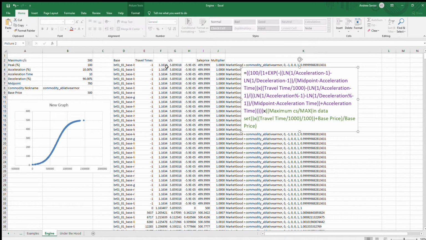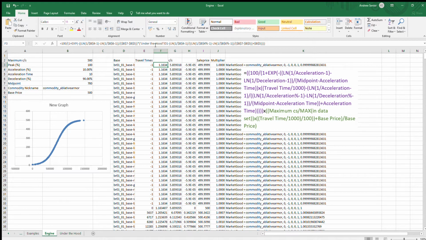Okay, so just taking you through the first step of the formula now. Appreciate that all of this is quite an expanded version of this. This up here is not a representation of this. You can see I've got stuff under the hood here, which means there's a lot going on in another tab that is not quite apparent, but I'll go through that as we go along. Selecting this again, you can see we've got four main variables that are used: acceleration, acceleration time, deceleration, and the midpoint. One more variable used in this front end is also the travel time. It's not highlighted here, but it should be.